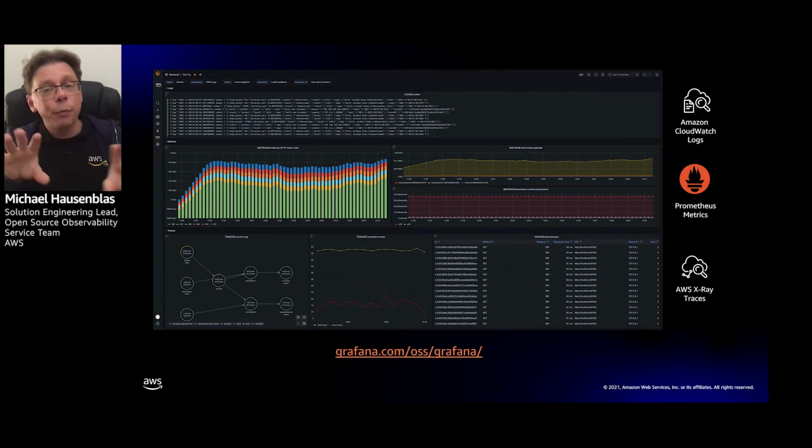And all these different panels are synchronized, meaning that if you zoom in one place, for example, the metrics, all the others, the logs and the traces, are also selected in this time frame. Same applies for filters and so on. So Grafana, long story short, potentially being this single pane of glass for you.